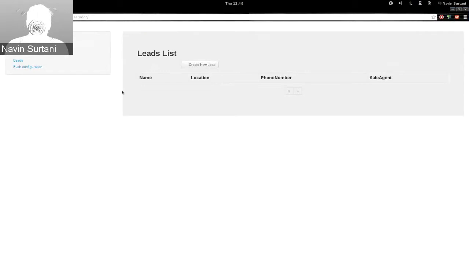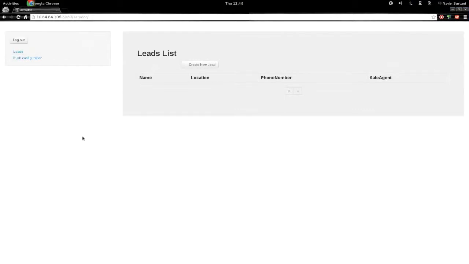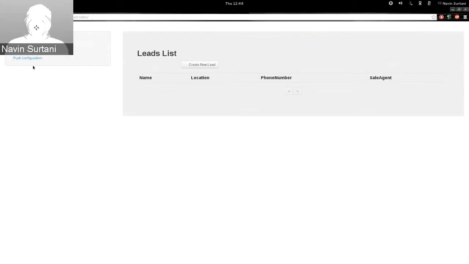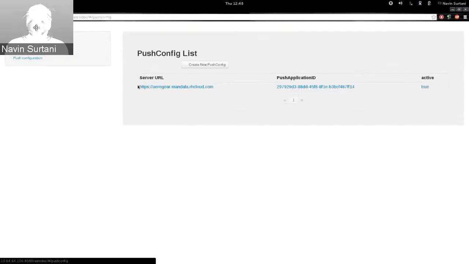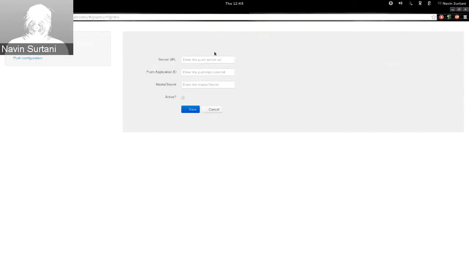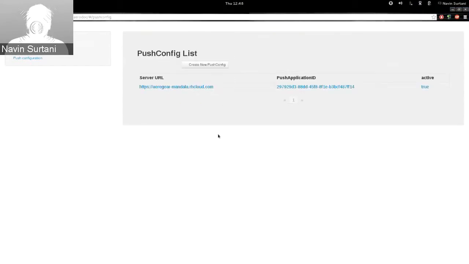If I sign in with admin credentials, I can look at my push configuration, which is where I specify my server URL and my push application ID. I can create a new push config if I want to, so a separate server URL, a different ID, etc., depending on the use case and what I would want to do.